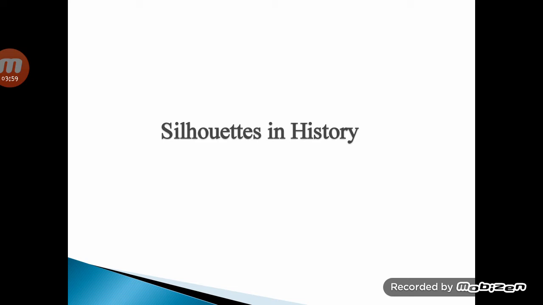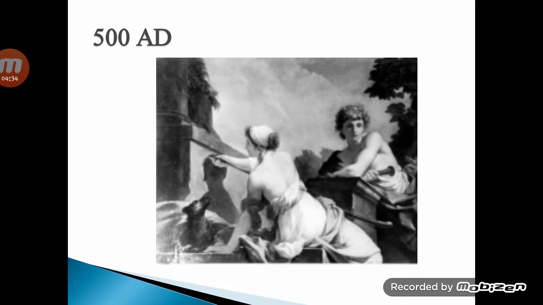Silhouette in history. Silhouette profile portraiture was a popular way to recreate an image of oneself or a loved one before the invention and common use of photography in the mid-1800s. During the years of 1500s and 1860, professional artists would either paint or cut profiles using paints or scissors. In Pliny the Elder's ancient Roman descriptions, the world reads that portraiture may have started as profile images.